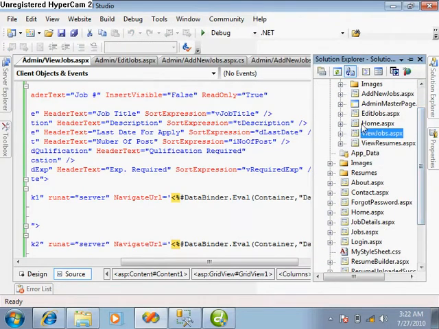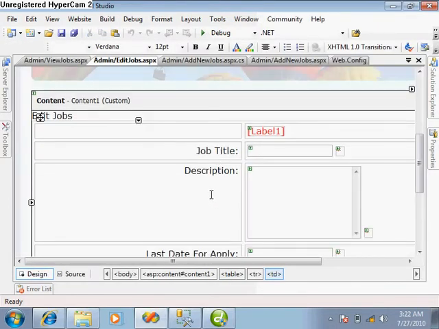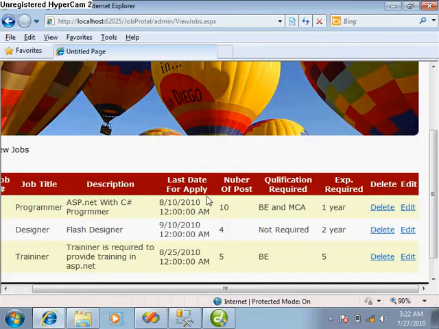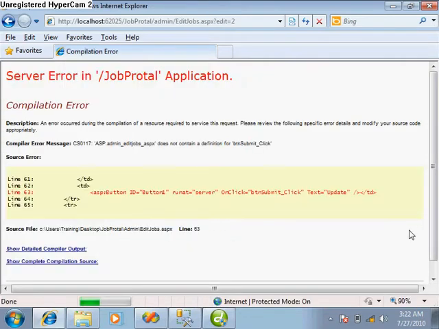After that, let's go to the edit job page, and what we have to do, whenever somebody clicks on the edit jobs, when the edit job page will come, let's try this. Suppose I have clicked on this edit button.